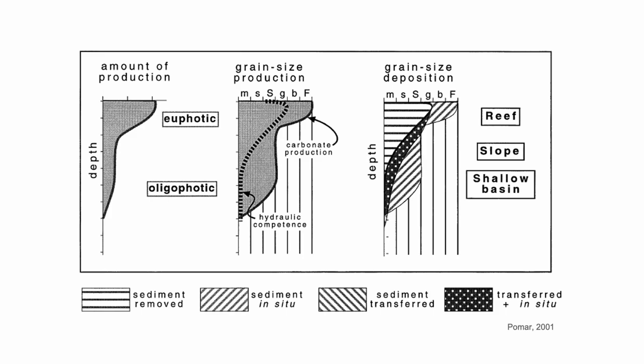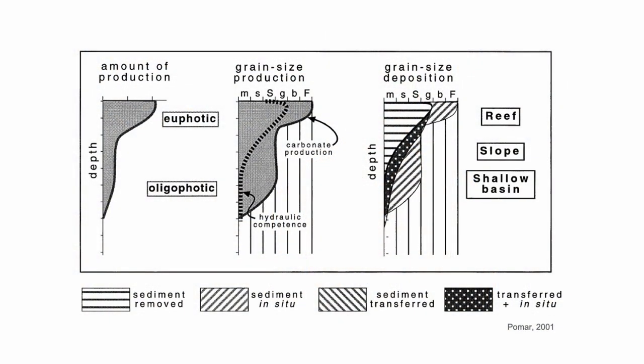As we go towards the slope, we see that we have a significant portion of carbonates that are transported and redeposited from the shallow water where they were produced. Most of the production is in the shallow water, but a lot of that produced sediment is transported to the slope and eventually transported for the finest material to the basin. You can see here how these two things impact the sediment transport and deposition of the different geometries.